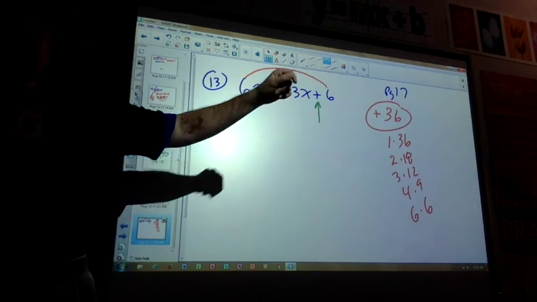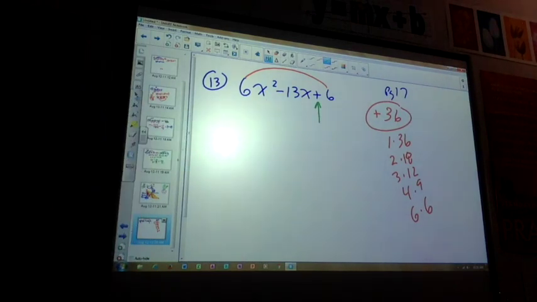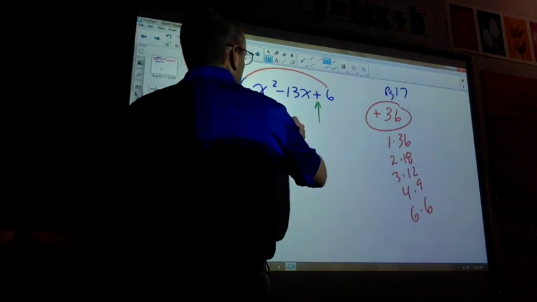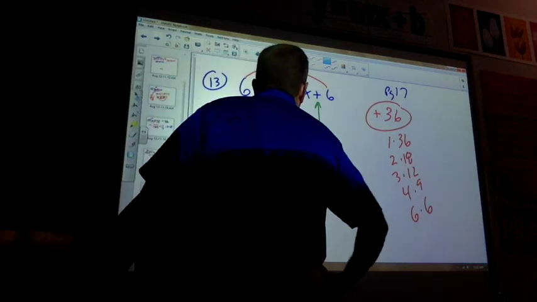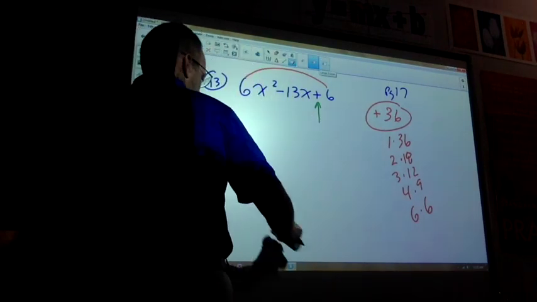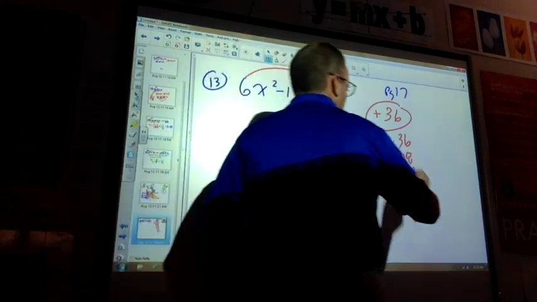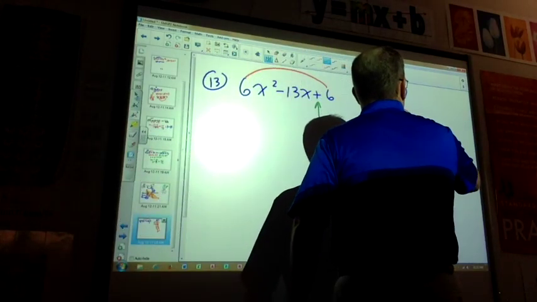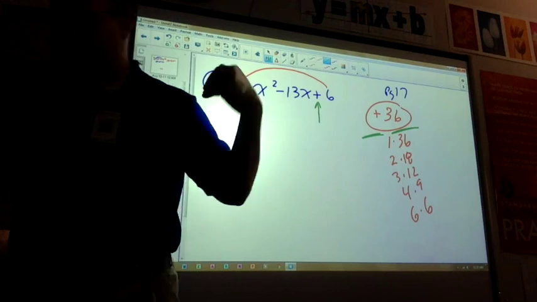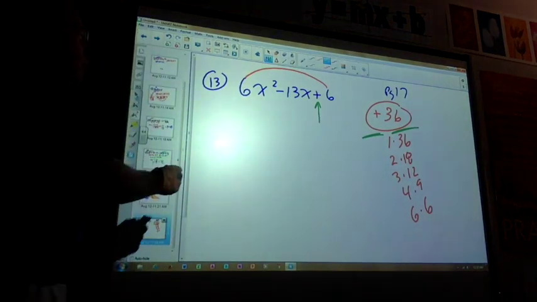That 13 is negative. That's exactly right. Okay? So, I'm going to create... I'm not going to do that yet. So I know that I have a negative and a negative. I'm just going to put negative and negative. That's going to tell me my answer at the end is going to both be negative. So I'm going to do this.